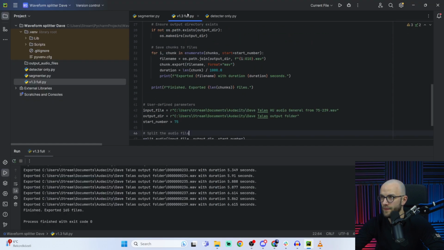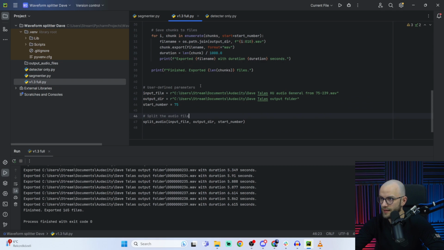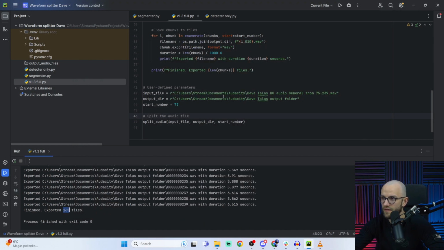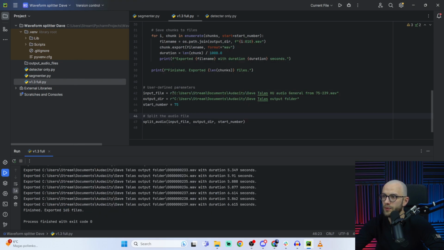And if I go back here, this is now this code. You can check it, it's exactly the same. And all I have to do is open Audacity. I hit record. You can see this is a 25-minute recording. So this is over 150 files, actually 165 files. I just record everything, saying the sentences in order. Then I save this file into a waveform format, and I put that path in this code that ChatGPT provided for me. And then the output directory is this Dave Tells output folder.